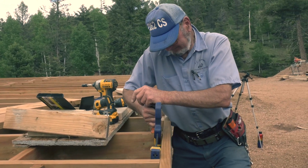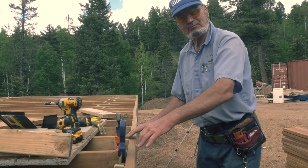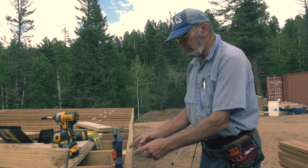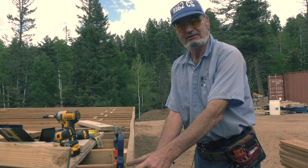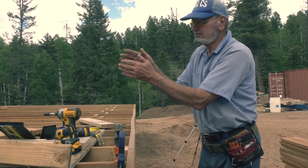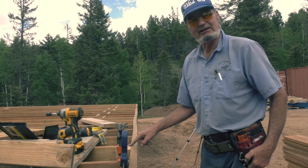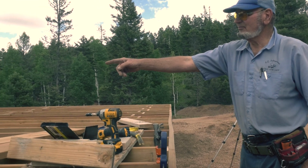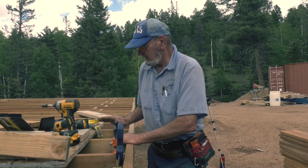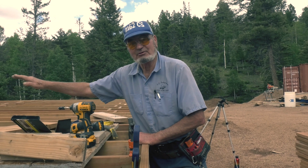Bob was going to tell us a secret. And the secret is, rather than cut your rim joists like this and put them on in pieces, you use the whole length, and you mark it off on your 16 centers, and you put your lines on there, so that if your boards are warped or bent, you hook them on straight here, and then you bring them into the middle. Then you can adjust them a lot easier because you've got your leverage point, and you've got all that leverage to work with.